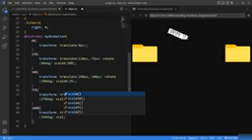Similarly, for 50% and 75%, I will set the translate, rotate, and scale X functions. For 100%, I will set the translate 480 pixels, rotate 360 degree and scale X 100%. And by this, we are ready with our animation.